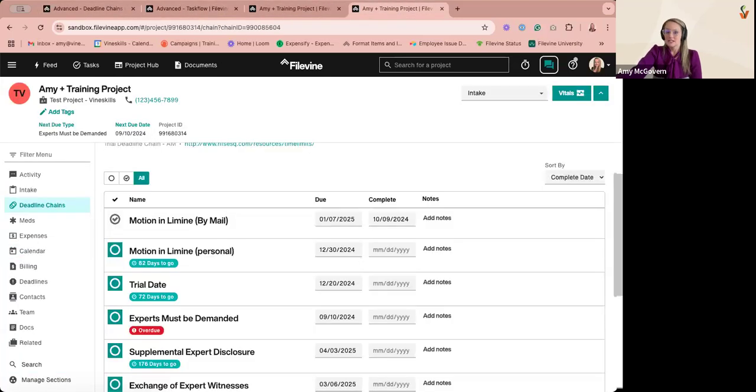And that is deadline chains and task flows. Awesome. Thank you so much, Amy. If you are not seeing that deadline chains section, it may either A, be hidden, or B, just not be added into your org. It is a built-in section in Filevine, so all you have to do is ask somebody that has the advanced permissions to get that added. And then you can go in and create those items. For task flows, as long as the phases are there, you can go in and add. If you want that task flow trigger button, as Amy mentioned, you do have to add that into the customs editor before you can attach a task to it.